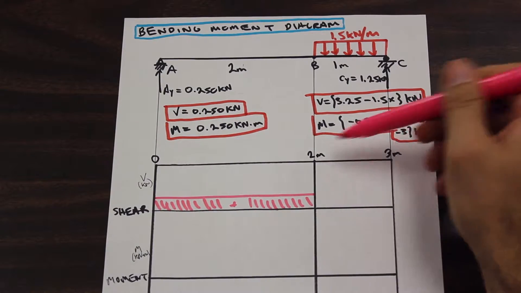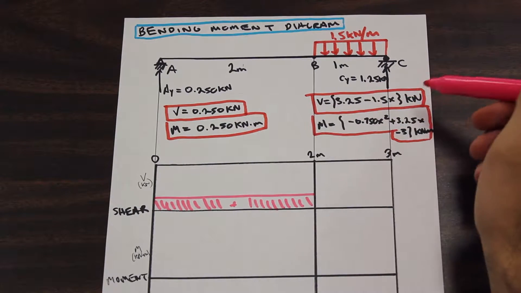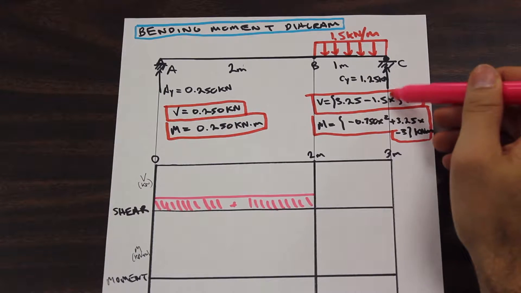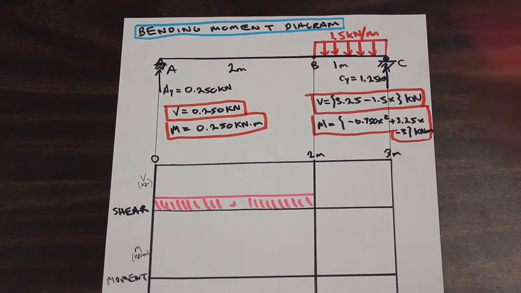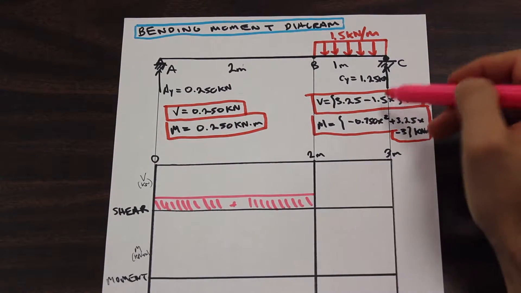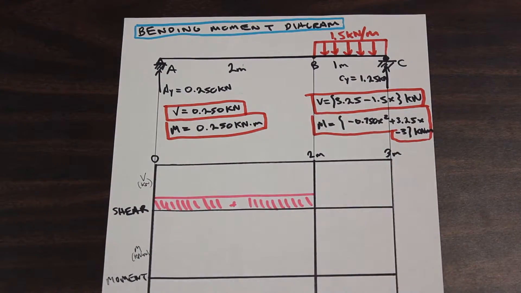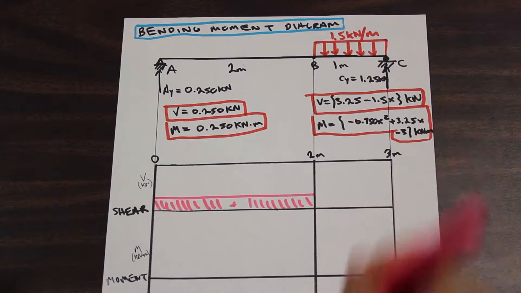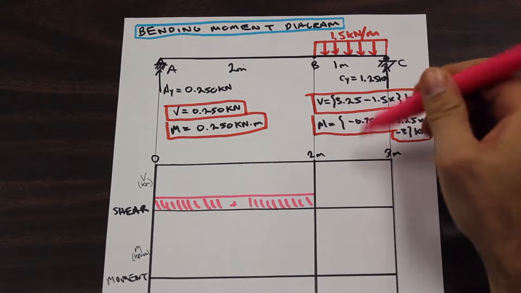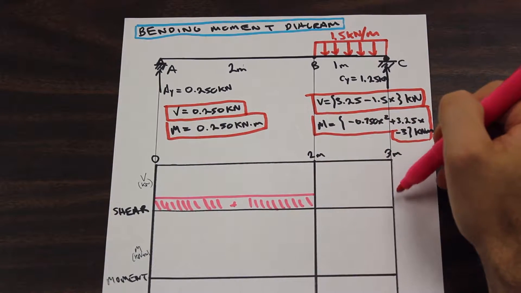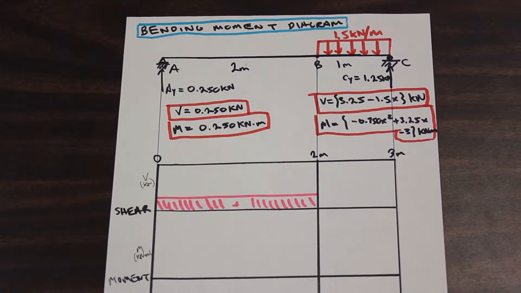So let's look at the second section between two and three of the beam, and let's look at the shear for that. So we have this equation here, and the first thing you might notice is there's an x in this. So what that means is that the shear is linearly either increasing or decreasing, depending on the equation, but it's not the same. It's changing. And as we can see, it is changing because there's a distributed load here. So because it's just the x to the power of one, it's going to be a linear distribution. And how we can know where to start and finish this is we go ahead and we'll plug in kind of our boundary conditions of the section. And that will give us our start point and our end point, because as you remember from early math class, you need two points to draw a line.